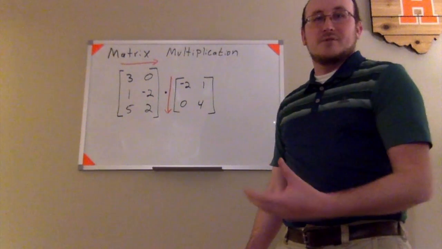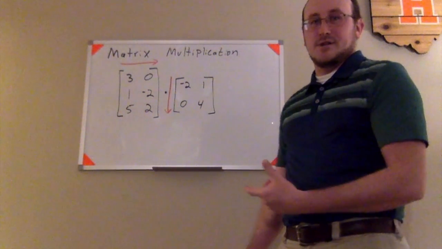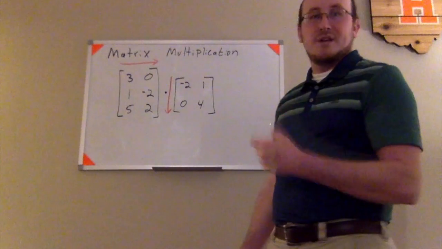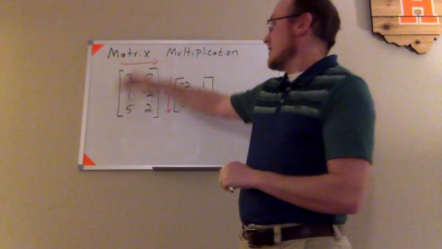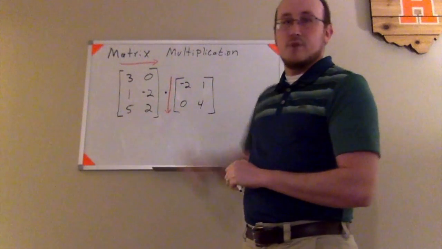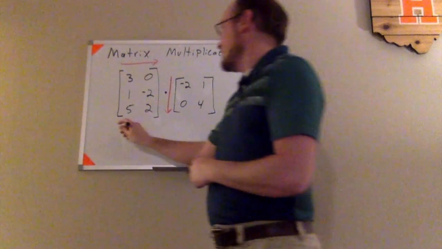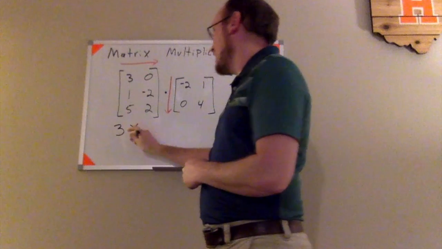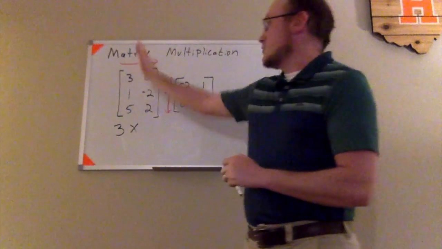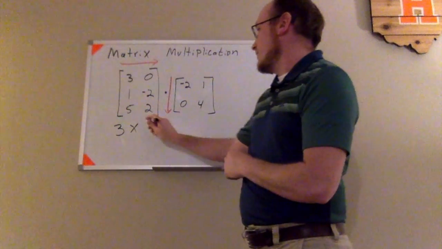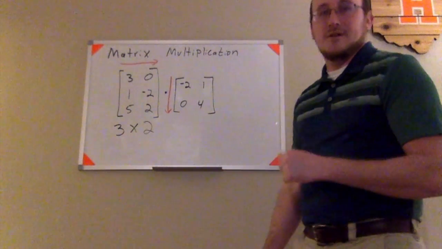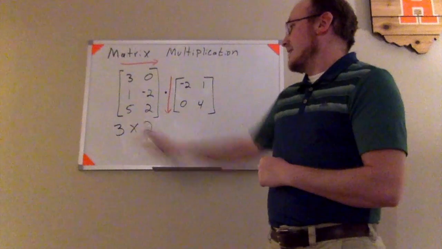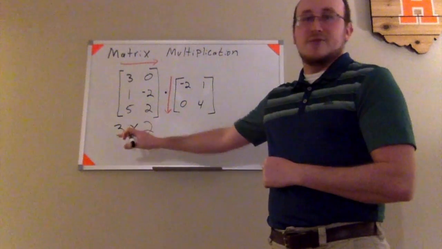You just have to make sure that you're writing the dimensions the correct way, or else this is going to cause problems for you. So remember, dimensions are rows by columns. So when I look at this first matrix here, it has 1, 2, 3 rows. Rows run horizontally. So this has 3 by 2. It has 2 columns right there. So this first matrix, if you think back to the assignment where I was asking you to figure out the dimensions of a matrix, this right here is a 3 by 2 matrix.